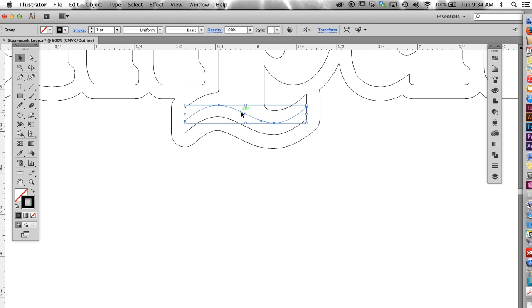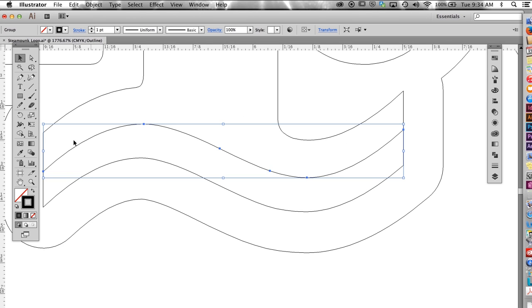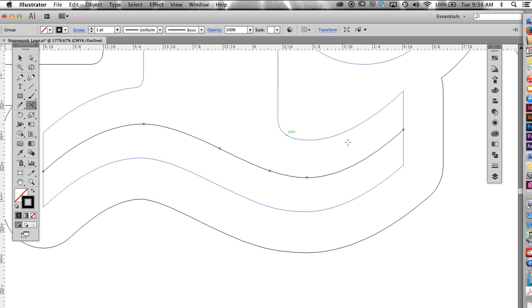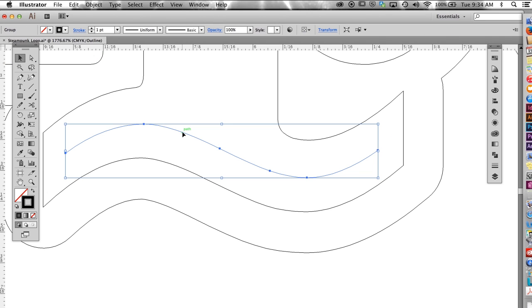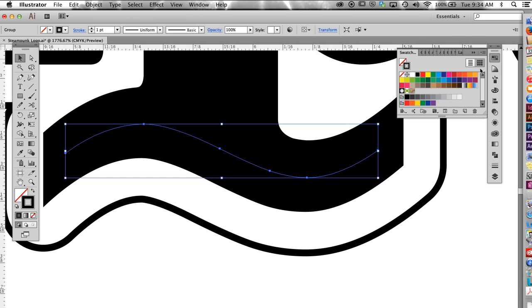It fits perfectly on the horizontal, but it's a bit too long here and here. With the scissors tool, I can snip the ends, then use the white selection tool to select the end sections and delete them. So we can see what's going on here, I'm going to make the stroke white and bring it to the front.